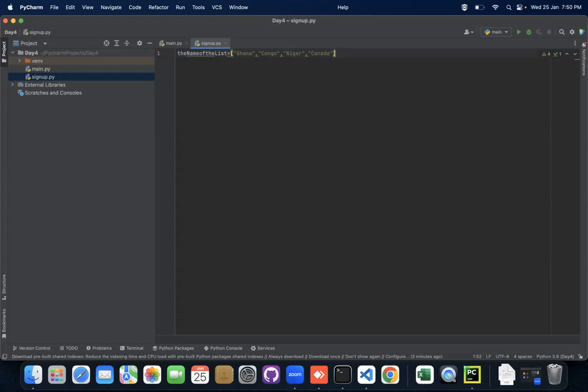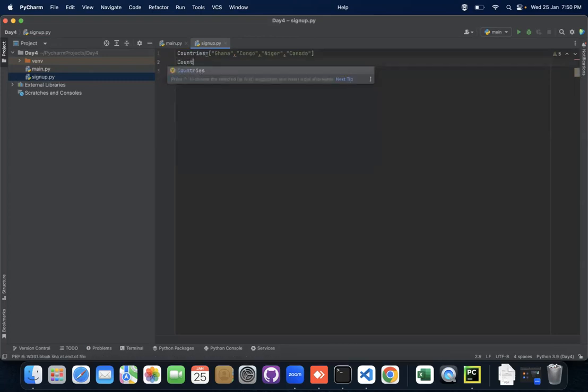And also with last week's class, we said if you have a list like this, you see it's grouped. If you want to pick a particular one, for instance Congo, we said it's the name of the list. So let's name this list countries. To access a country like Congo, we just write the name of the list, so it's countries, then square bracket again. Inside the square bracket, it will refer to the index where Congo is located.